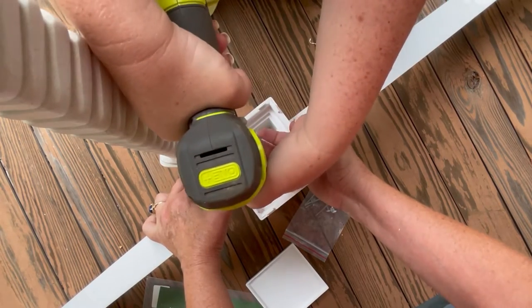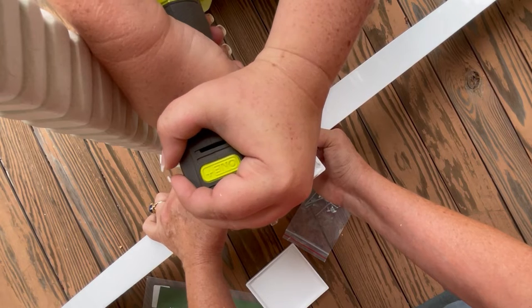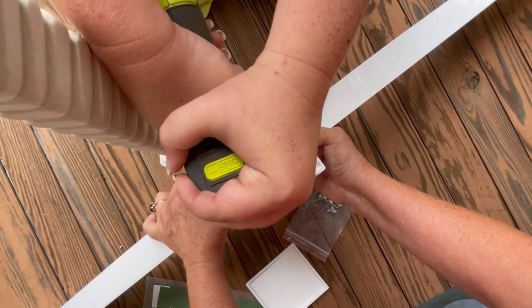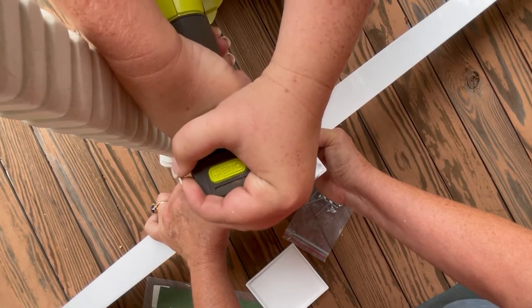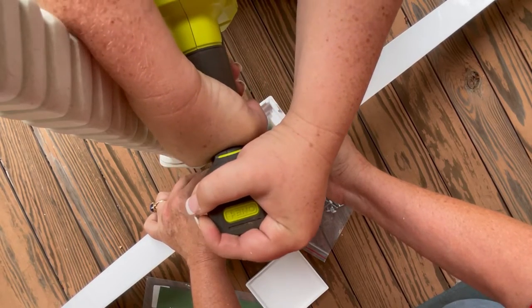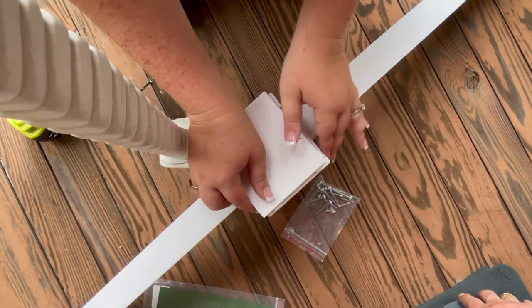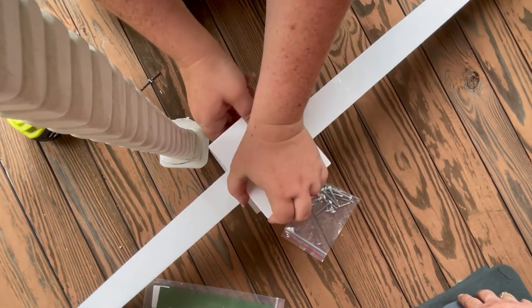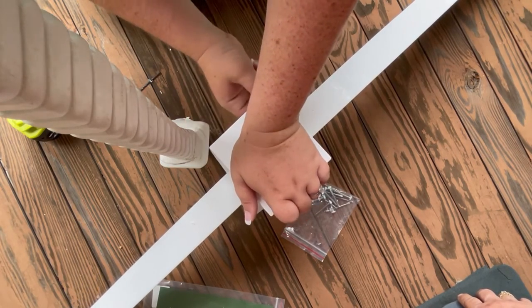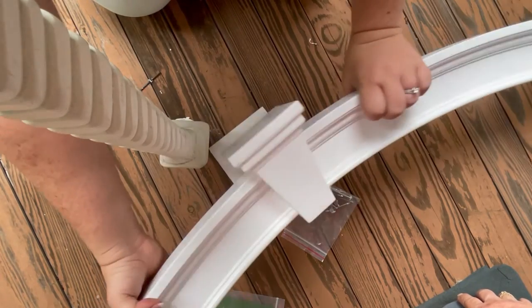Of course, my tripod broke, so my top down arm isn't working. So until I get it fixed or a new one, going back to the OG way of filming, which is rest the camera on anything slightly horizontal. All right, we put the end cap on and it literally just snaps into place.